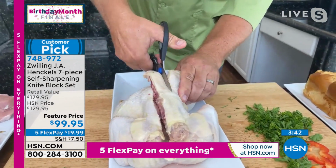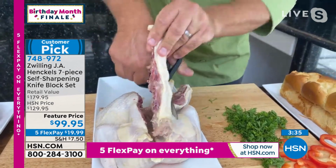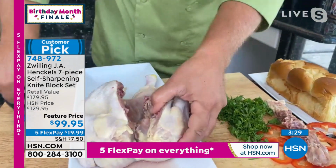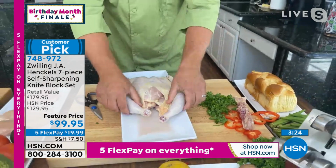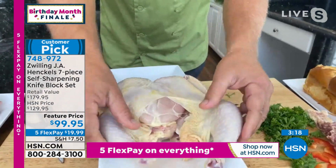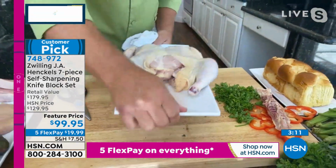I'm going through both sides of that backbone of the chicken, and watch what happens. You don't waste anything doing this because nobody eats the backbone anyway. And once you take that piece out, you're going to take the tip of your knife and just go whoop right there, and watch how this displays out beautifully on your barbecue. It comes out absolutely perfect because it's spread out flat. It's going to cook up quicker, and you can get that seasoning all over it. However you want to do your rub.